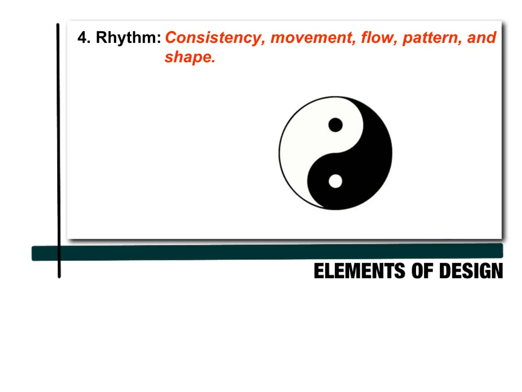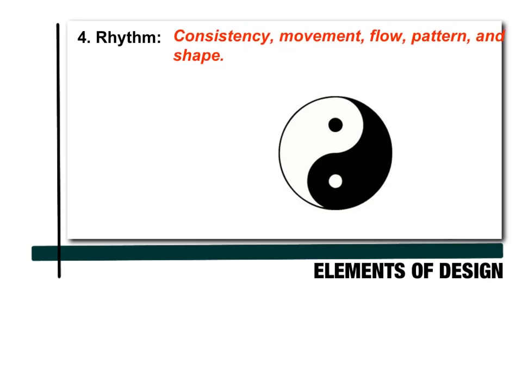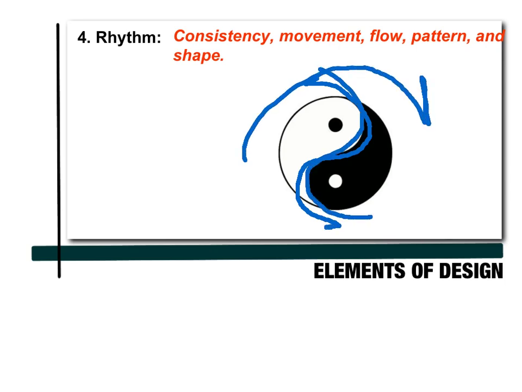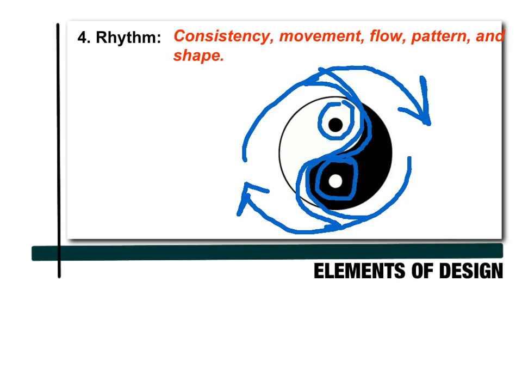And again, we see a great example of the symbol here. There's consistency in the flow and the pattern of this shape as it flows through here downward, it also flows through here upward. As this pushes the weight of the object that way, this pushes the weight of the object that way. There's consistency in it. While this element is vertical, this is also in the vertical plane. So there's a rhythm to this design, a rhythm that creates that flow.